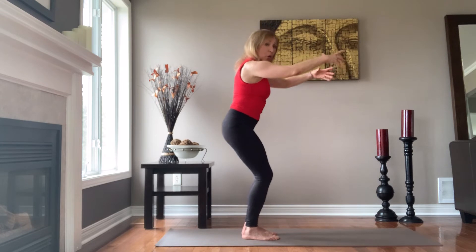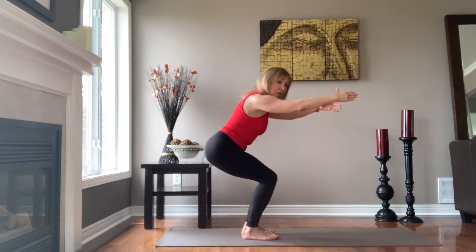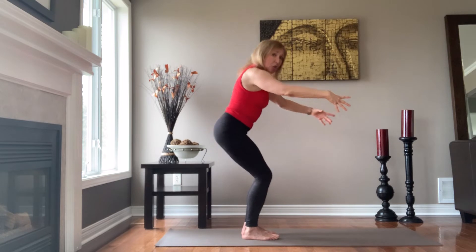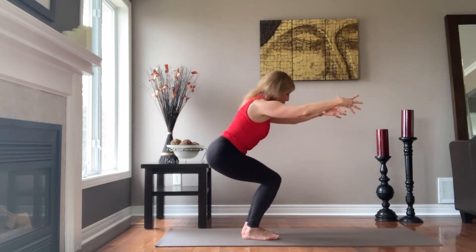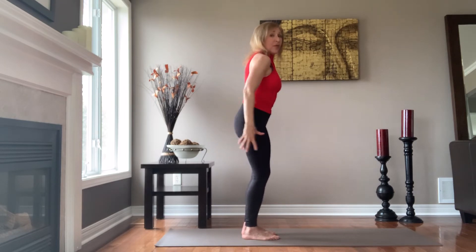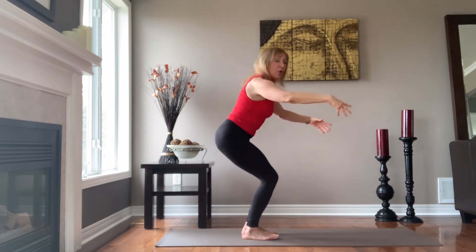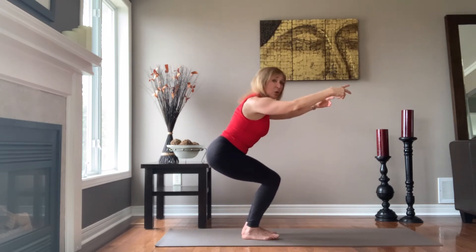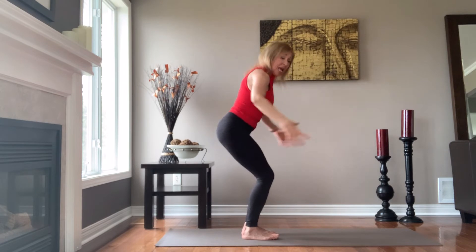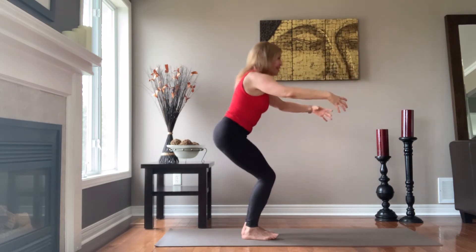As you take a breath in, you're going to reach up forward and sink those hips down. Notice the position of your knees in proportion to your toes. You want to send the hips back, take a breath in when it's easy, breathe out when it is more difficult. Continue to move up and down like this. Be very mindful — you might even be able to sneak your hips down a little bit lower. But if you do, pay attention to the angle of your upper body or torso. You want to try to keep your torso at the same angle as your shins — staying lifted through the chest so that you really have to fire those glutes.